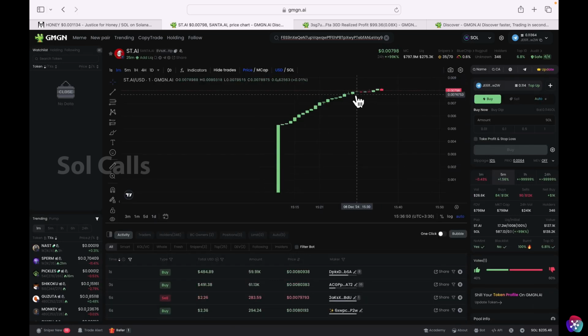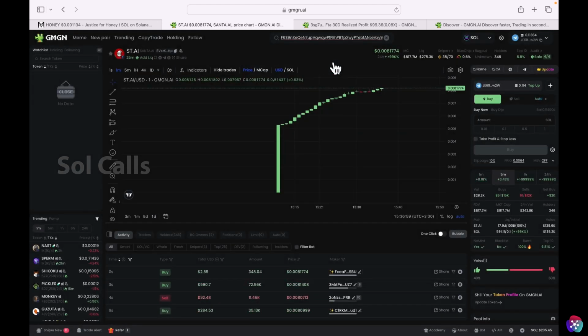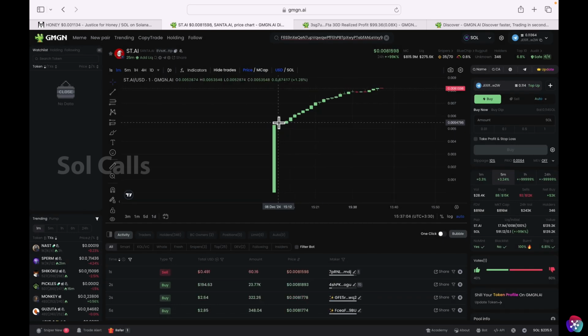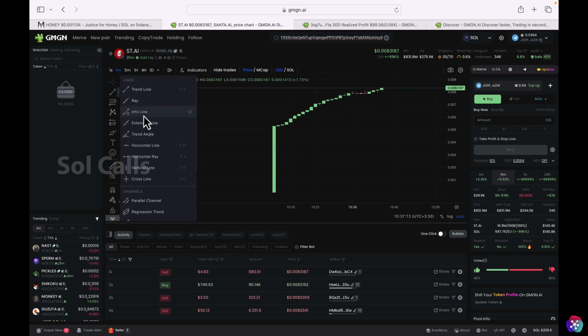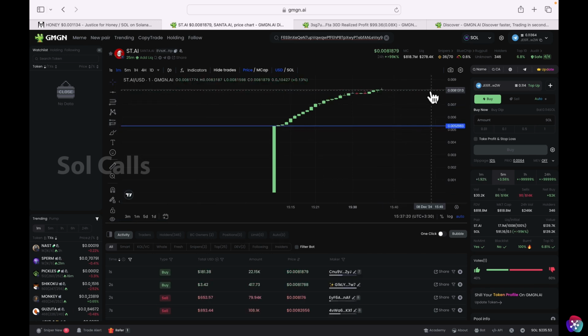This is absolutely snipers, and this is fake. Most of the people hold their tokens. I really don't like this. However, I have to mention, you can find some wallets who bought in here and here. And let's see how much profit we can gain. If you purchase in here, let's say, you've already made something around 30% profit.